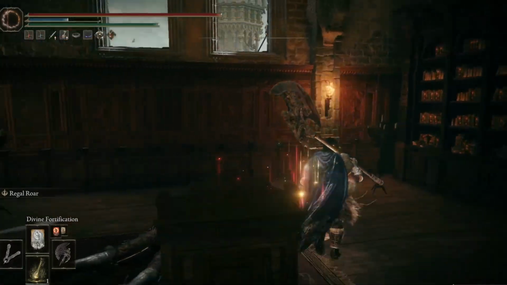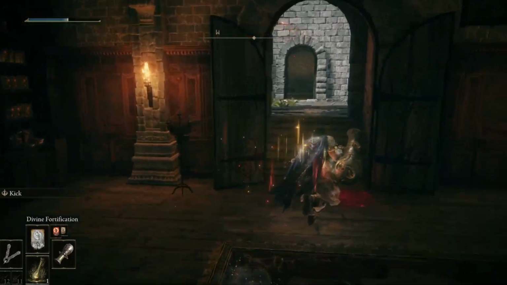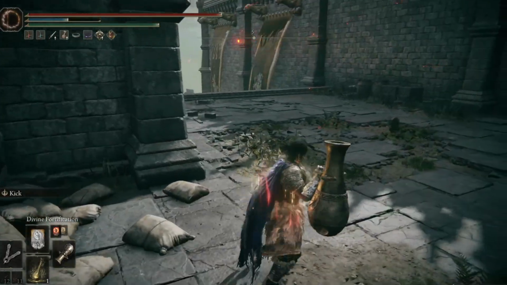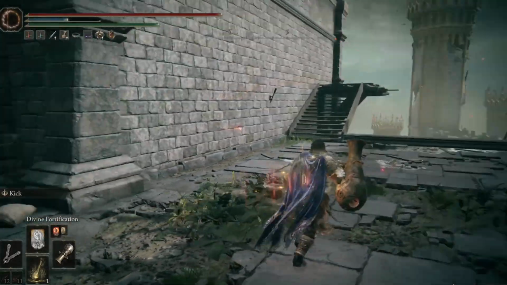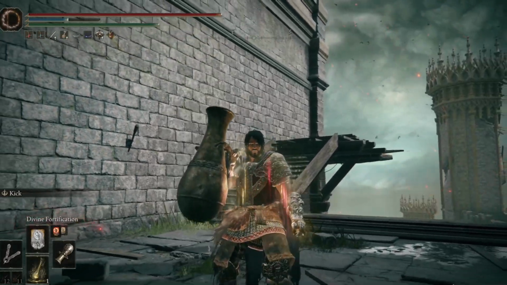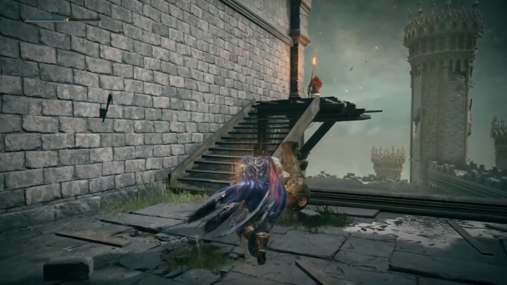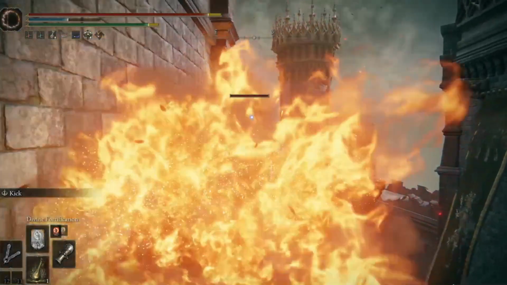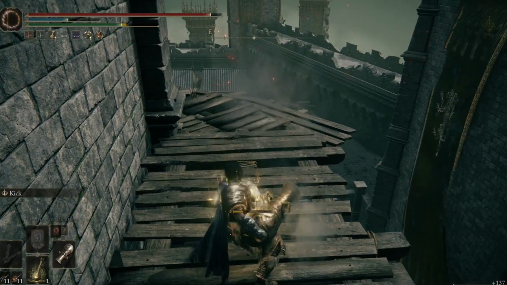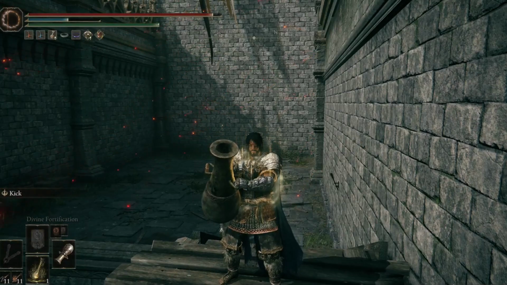So I use this to reduce the amount of holy damage I took. And then of course, I have the Jar Cannon. Now why do I have the Jar Cannon? Just because it's pretty fun to use. It does suit the strength build. You have a huge axe, and then you carry a huge jar cannon, which you can use to completely obliterate enemies. And yeah, it's just a really fun weapon to use.